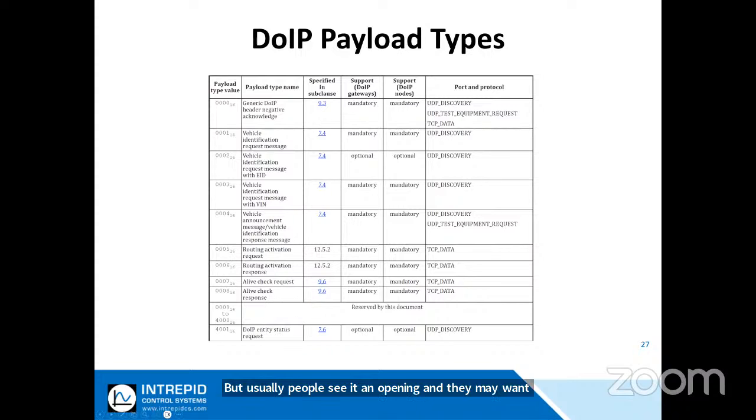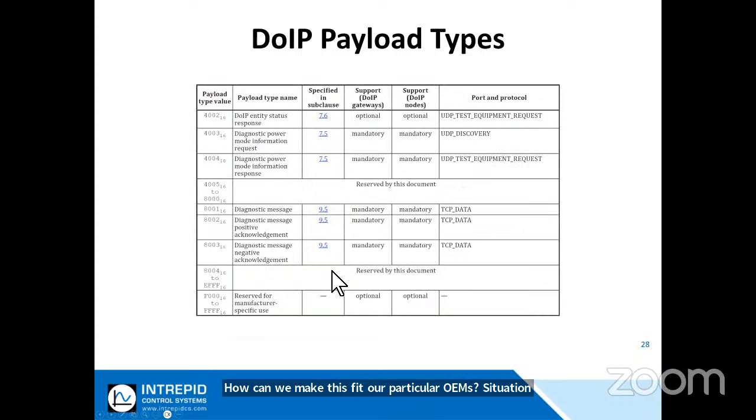So just because we have a standard and it says what is mandatory and this is how you do things, I know for a fact that people will take that standard and the first thing they think about is, how can we do this better? How can we make this fit our particular OEM's situation, okay? And we can talk about those if you have any questions as we go on. And then you can continue on.